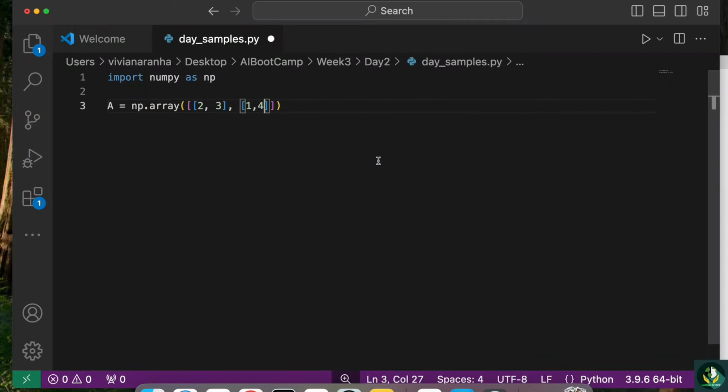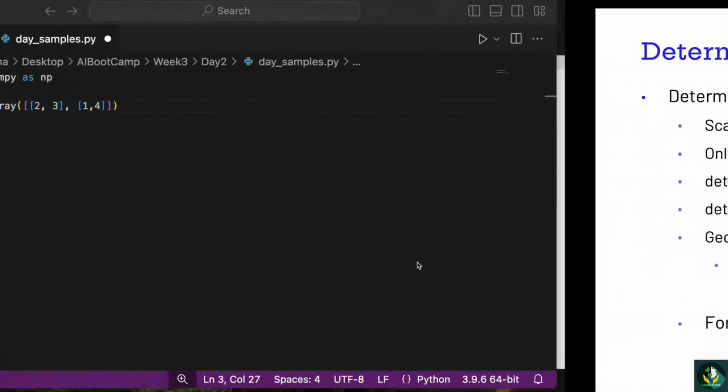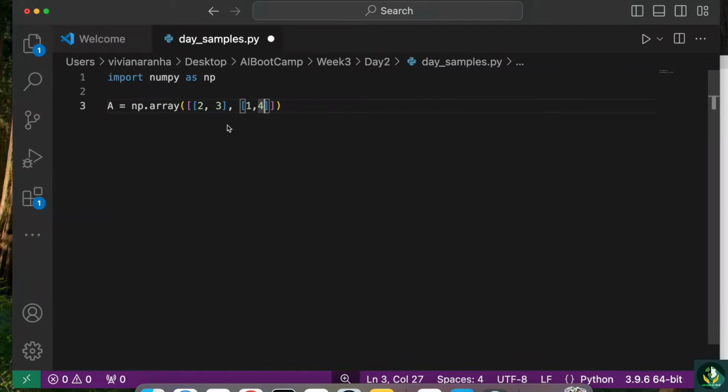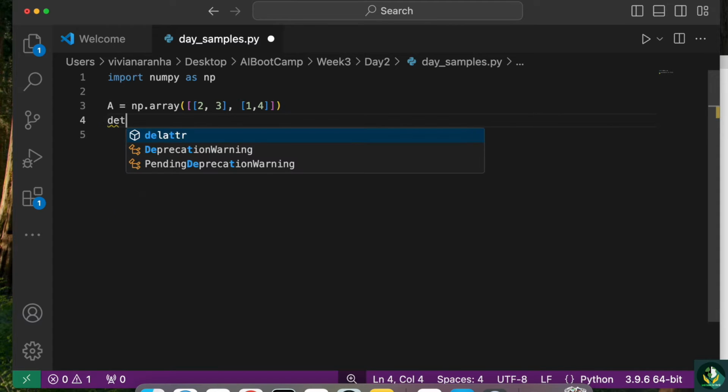If you look at our formula, A times D is 2 times 4, which is 8, and then B times C is 3 times 1, which is 3. 8 minus 3 is 5. So let's go ahead and calculate that and see if it gives me the determinant.